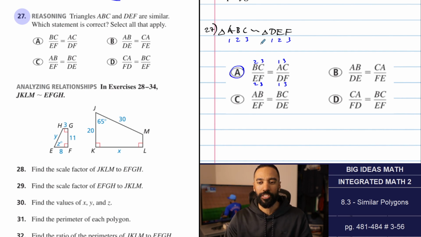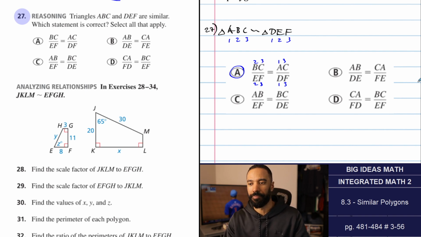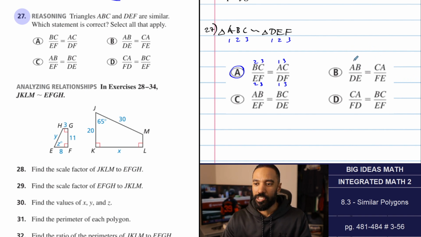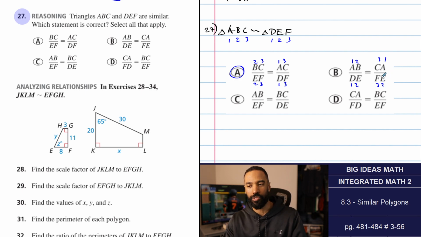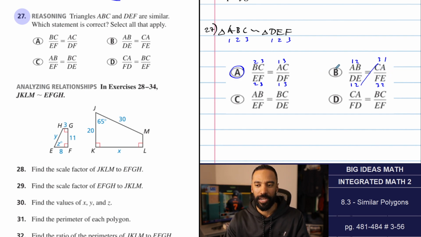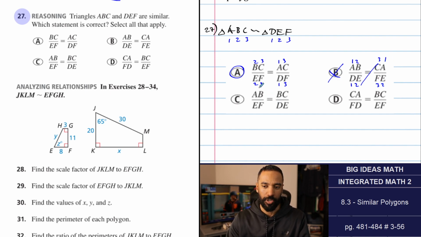That's good. It's also about flow from one triangle to another. AB is to DE. That's 1, 2, and 1, 2. CA 3, 1 is to FE 3, 2. Uh-oh, those don't correspond there. No good. That is not one of the answers because the letter order, those are not corresponding parts. AB is to EF. EF is 2, 3. This is already a red flag, but let's take a look and make sure that nothing else is working. As 2, 3 is to 1, 2.